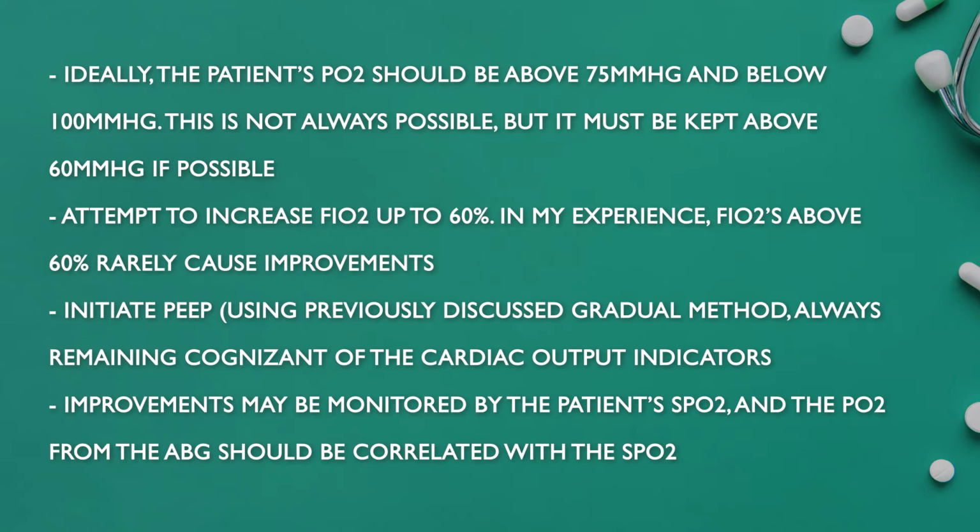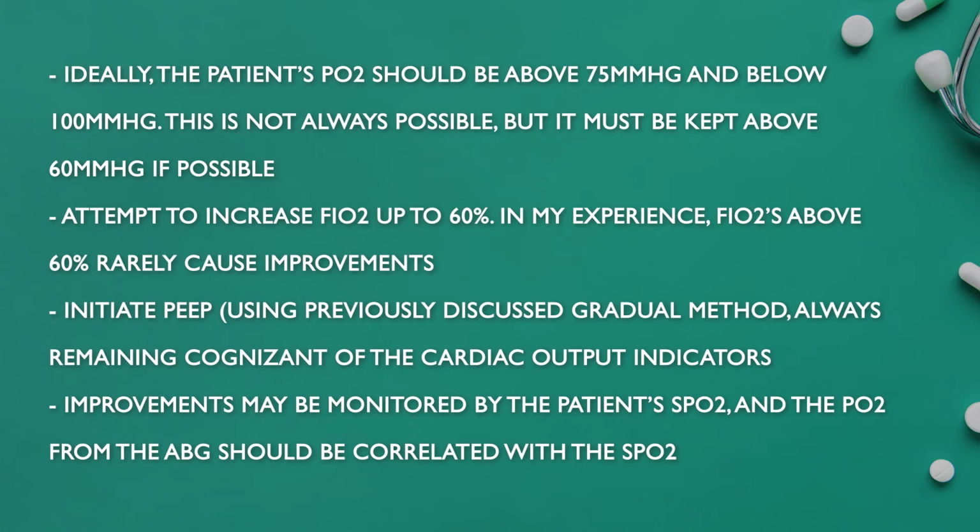Now, we want to increase our FiO2, but we'd like to keep it below 60%. And in my experience, I've rarely seen any improvement between putting a patient on 60% FiO2 and putting a patient anything above 60. Between that 60 to 100 is not all that helpful. And looking back at the O2 dissociation curve, there are explanations as to why that is.